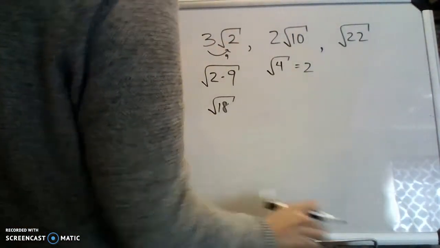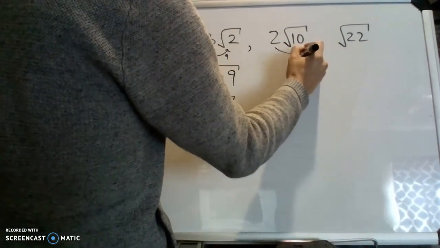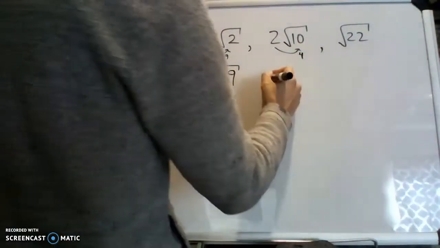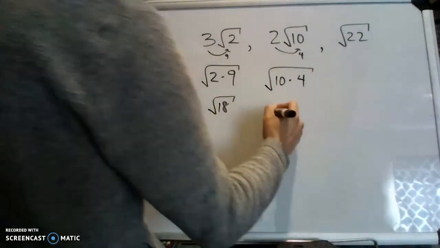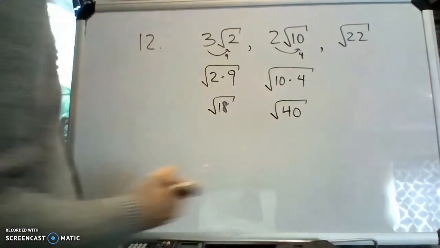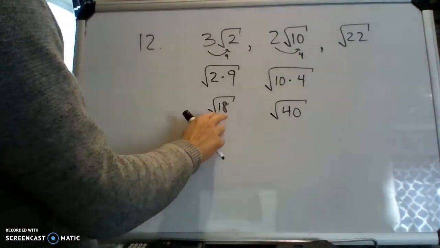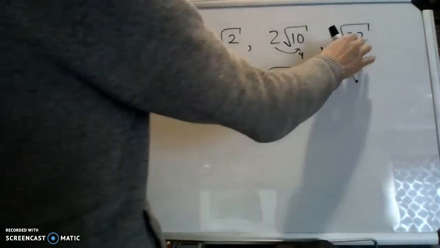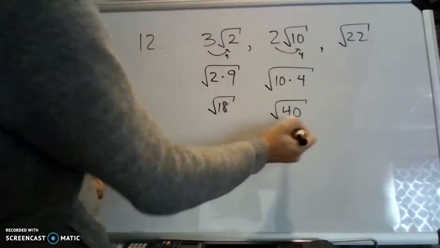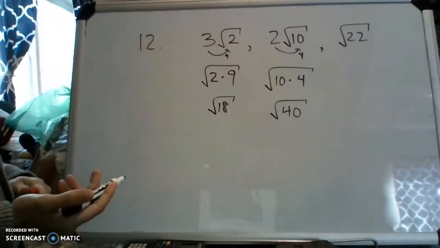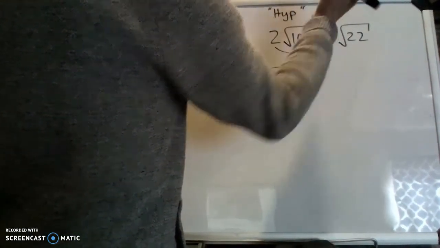So if we want to put that 2 back inside the square root, we can put it back inside as a 4. The 10 that's already there would have to multiply by that 4, and that would give us the square root of 40. So now we've translated everything into a value where all the parts are inside the square root. Now it's very easy to compare. So we can see that square root of 40 is actually the largest number. All right, so this one is going to be our potential hypotenuse.